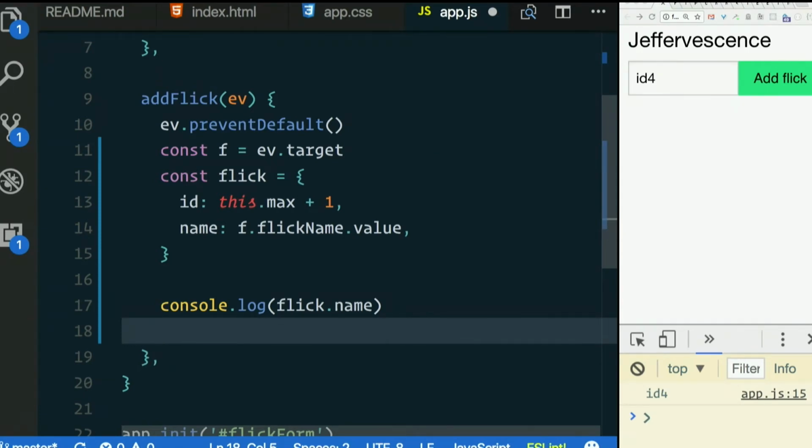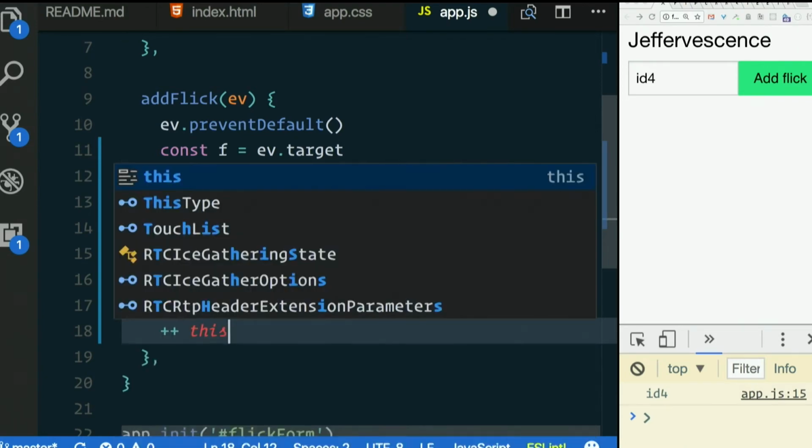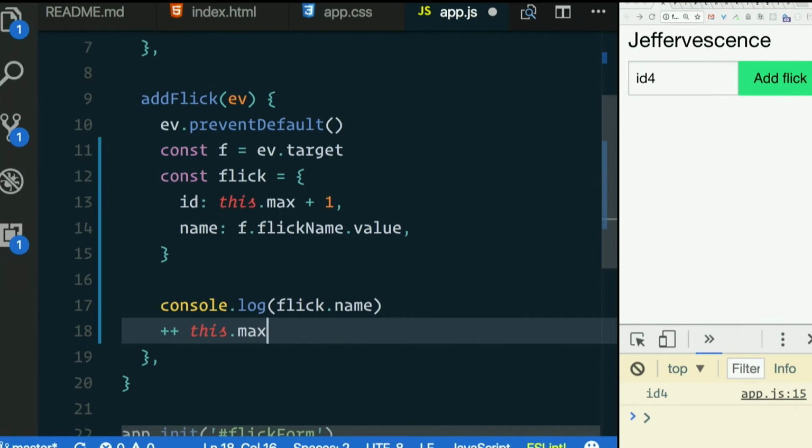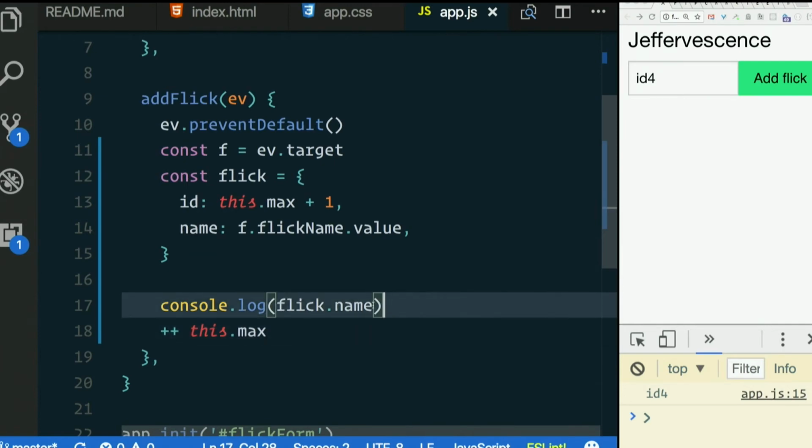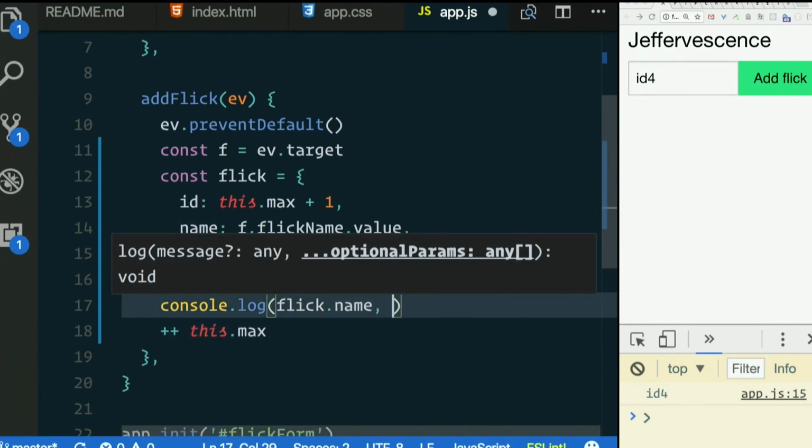So say this.max++ or ++this.max. But you can do it this way. Same, accomplishes the same thing. Under some circumstances, like if it's a return value or something like that, they would be slightly different. max++, ++max. Both are going to increment the thing. So if we want to test that, let's just in our console log put a second argument, this.max.